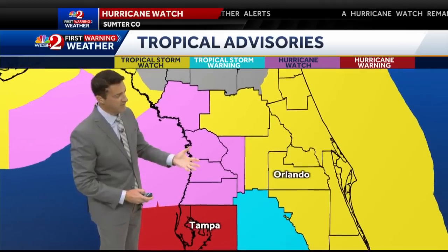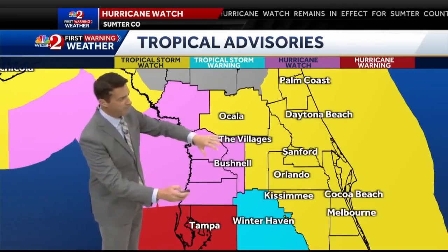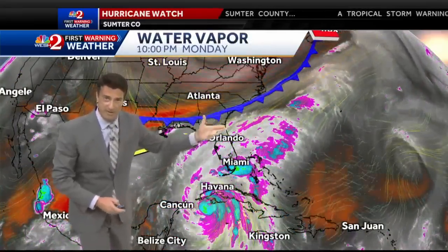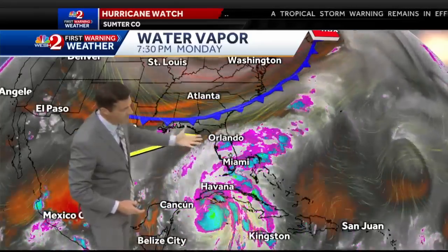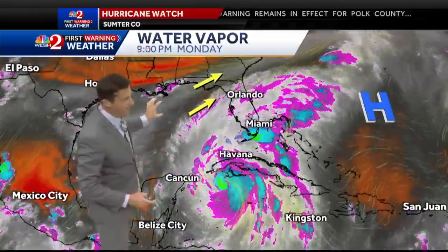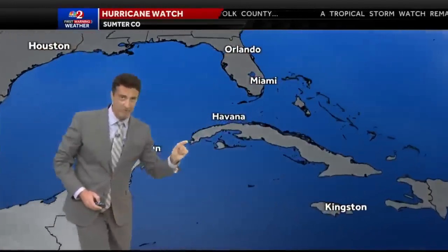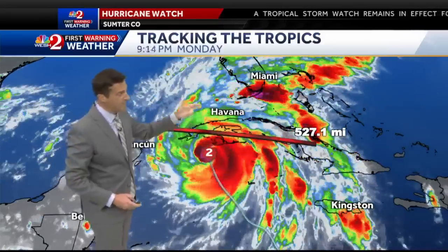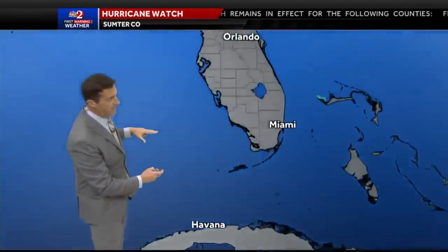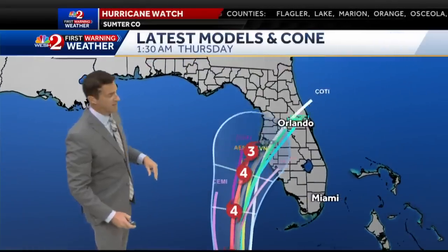Polk will likely be upgraded to potentially a hurricane watch. Some of the forecast winds have come up a little bit in some computer models. Alex will talk more about that straight ahead. On the eastern side in the yellow, we do have tropical storm watches. There's a front now to the north — you can see winds beginning to come across the northern Gulf of Mexico out of the west-southwest as its features drop off towards the south. That could make a tremendous change in what happens here in central Florida. The storm is 500 miles wide and will continue to lift northward. You can see heavy downpours to the south.